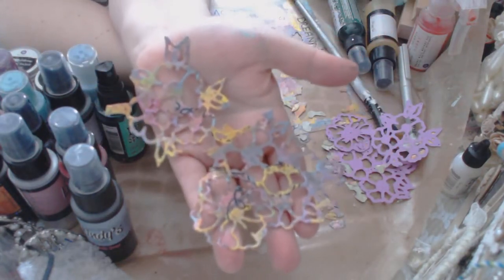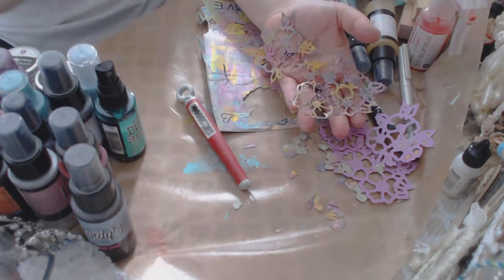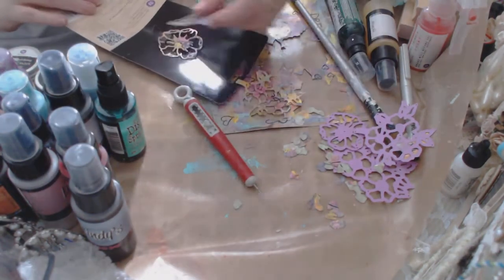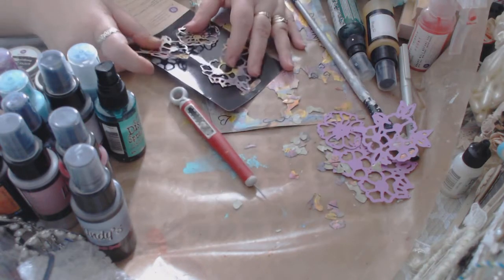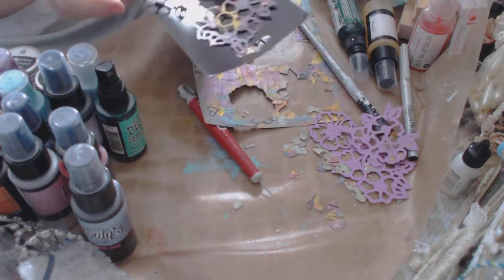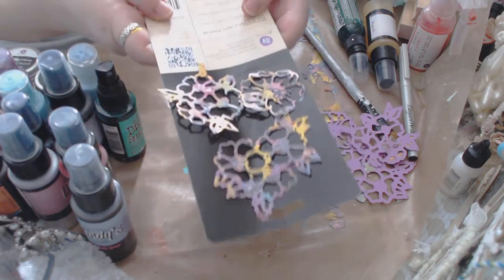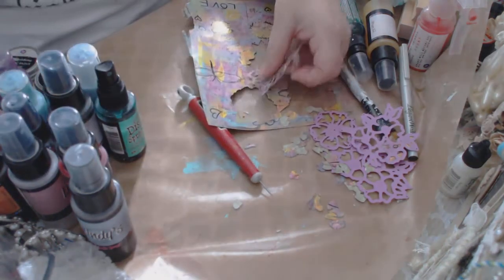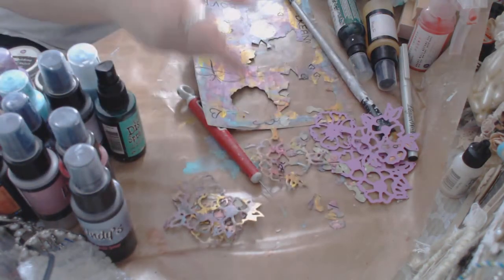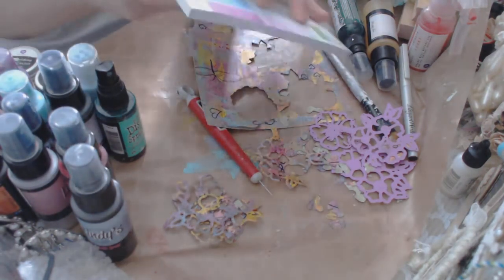And now, if I put like a black. Ooh, that would look so cool. Let's do that on here. If I put black behind it, look how great that looks. Right? That would look so pretty to have black behind it. I do have black cardstock, but I also have that other cardstock. Oh, and the watercolor paper. Ooh, let's try a piece of that.